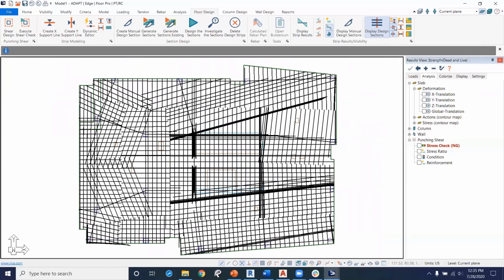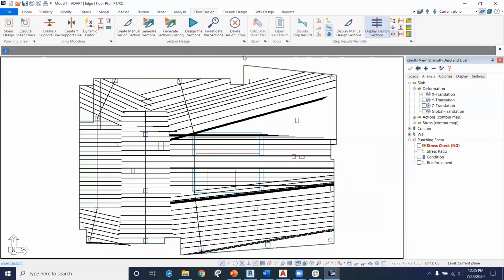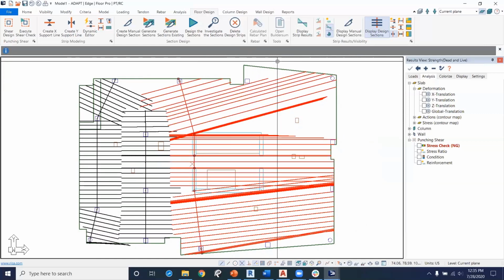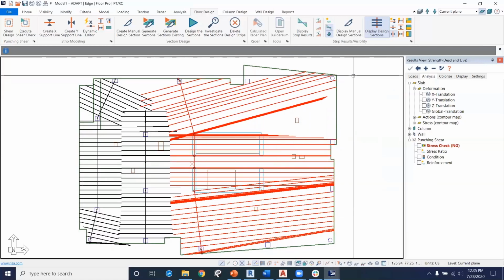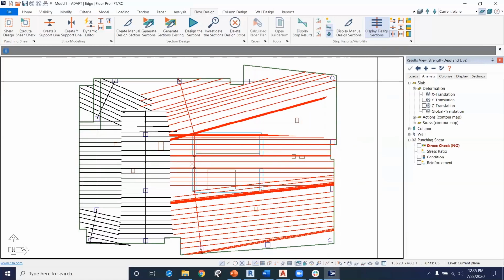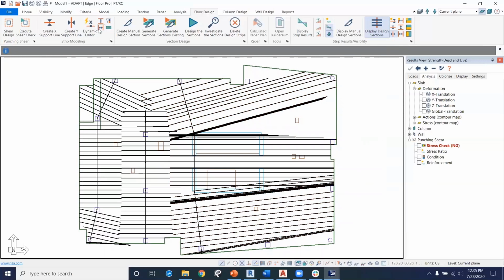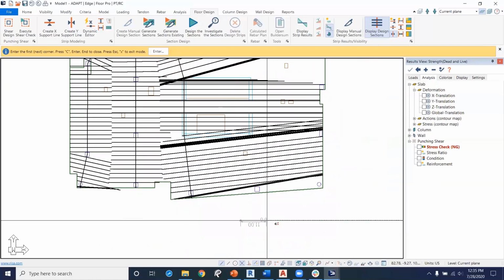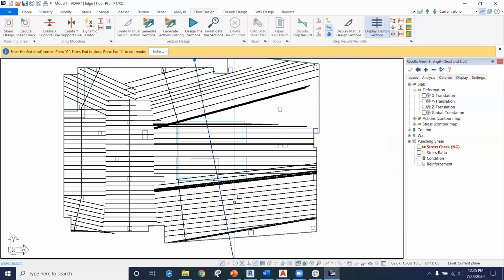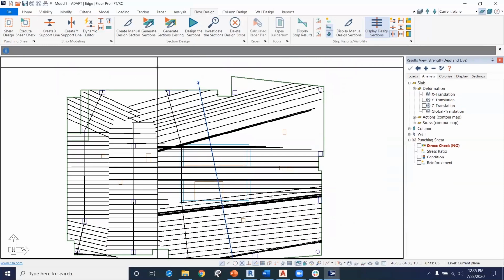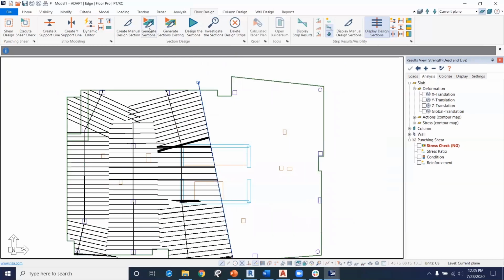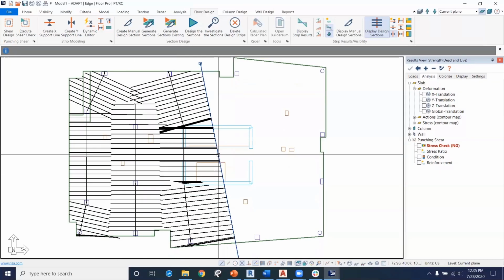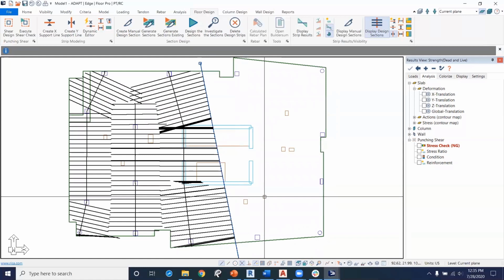Now in the Y direction, since I didn't add all of my support lines, this support line is trying to figure out where its tributary is. And in this case, since I didn't complete them, it's going all the way to the slab edge. And obviously I don't want that. So what I can do is I can add what's called a splitter. And I can just draw this here and say that's roughly where the tributary should end for that support line. Now if I generate the sections again, you see it cuts it up to that support line or that splitter and stops there.